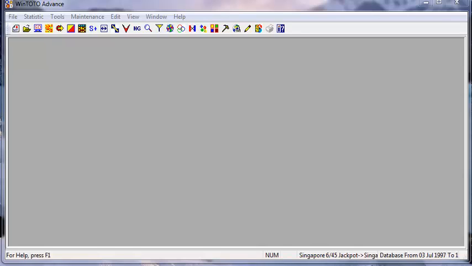We used the WinToto Advance software to generate the numbers. And it was through the use of this software, with the numbers that were generated, that we won for ourselves in that particular draw a 5 plus 1. That means it's a group 2 winning. In the whole of Singapore, we had a total of 82 winners and Assemblix is one of them. So the 55 of us won the jackpot group 2, 5 plus 1.